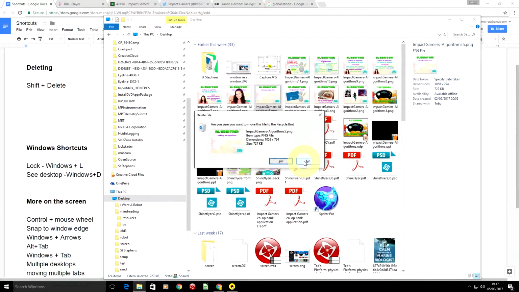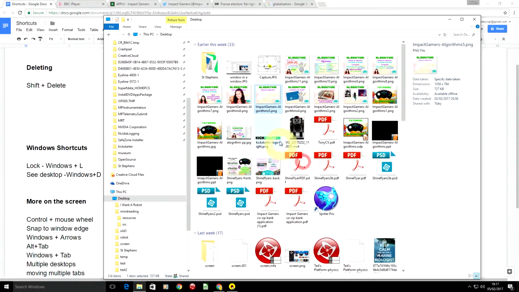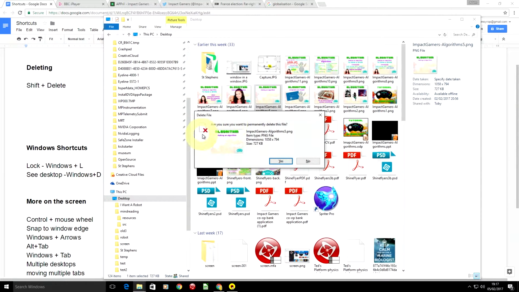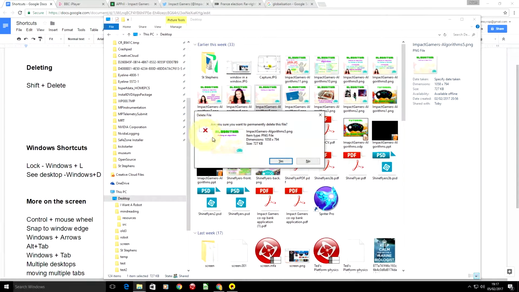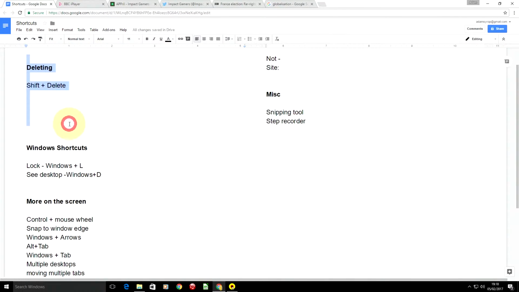If I actually want to delete the file rather than delete it, then go in the recycle bin, if I hold down Shift when I press delete, see, it's not recycle bin, it's going to permanently delete it, and that goes with if I hold Shift and even just click on delete, it's going to permanently delete. So if you've got a lot of things you want to delete and you don't want to go to the recycle bin to look for them, to delete them, holding Shift is a great way to quickly delete things.